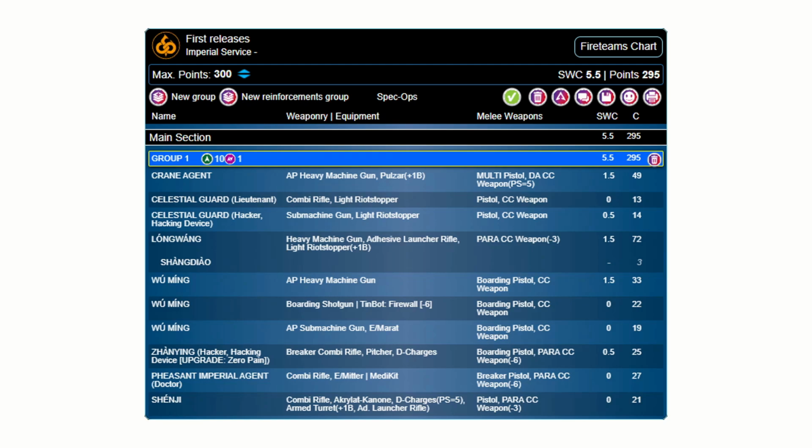Possibly, actually, you could upgrade that. I didn't think about it when I wrote the list, but you could possibly upgrade this to the NCO variant. I think you have enough. Yes, you do have enough points. You've got 295 and 5.5 SWC, so you could upgrade that to the NCO variant and get even more utility out of this.